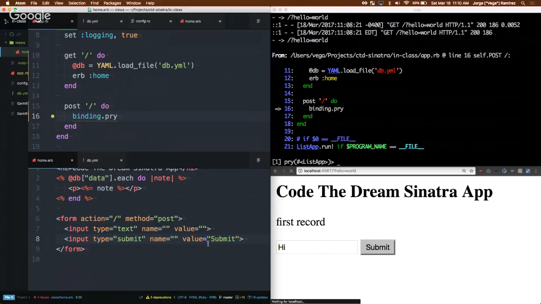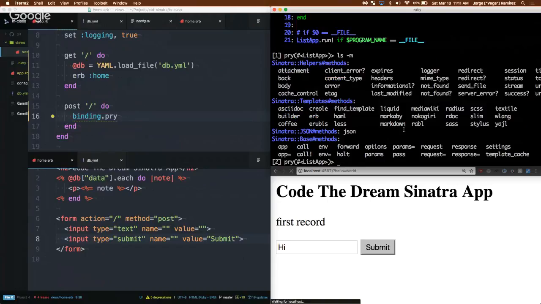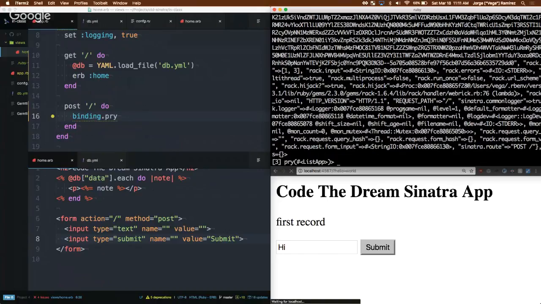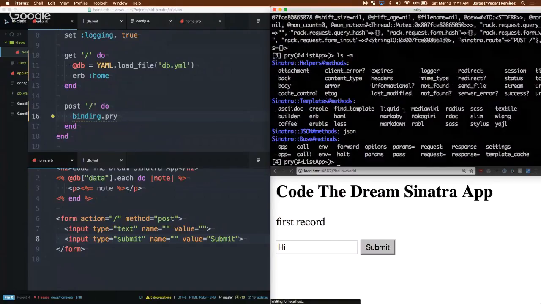So what do I have access to in Sinatra to look at data? What is a built-in method? I'm going to list them here so that we can see. Okay, look at the base methods on the bottom. Which one should I be interested in? I would say the request. We could look at the request, yeah. Let's see if that's helpful. Oh, that's kind of ugly. There's a lot going on. So I don't think that's it for now. We might use request later on in other classes, but for now that's not it. So what else would be another one we want to look at?